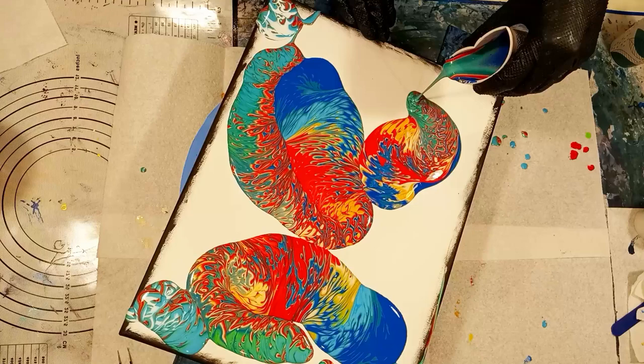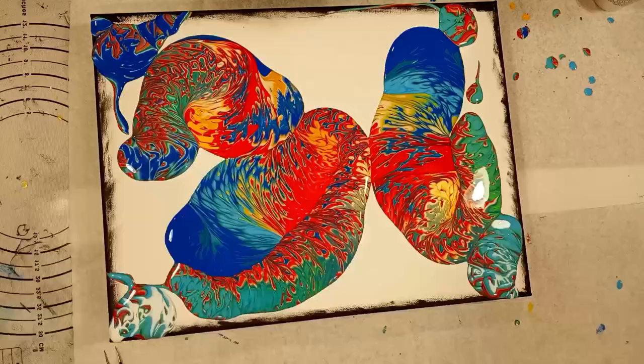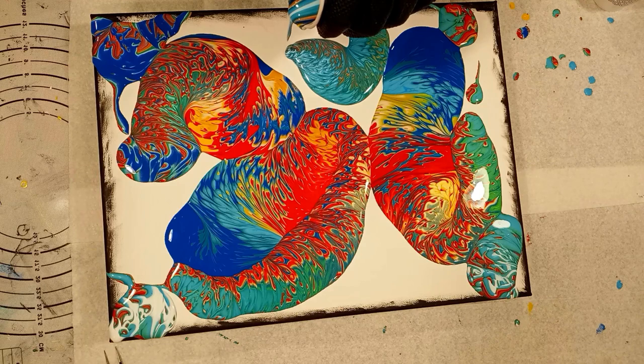So this many cups of paint, it should have been like major overkill, but I actually did struggle to have it covering the canvas, and it started to not move after not too long. Definitely regretting adding this triangle in here, and you'll see this as a pattern. I'm just not sure what to do with these triangles in between the little other pours, and this one was the end of the cup, and it was definitely too muddy to be doing that, and I'll totally regret adding that in.